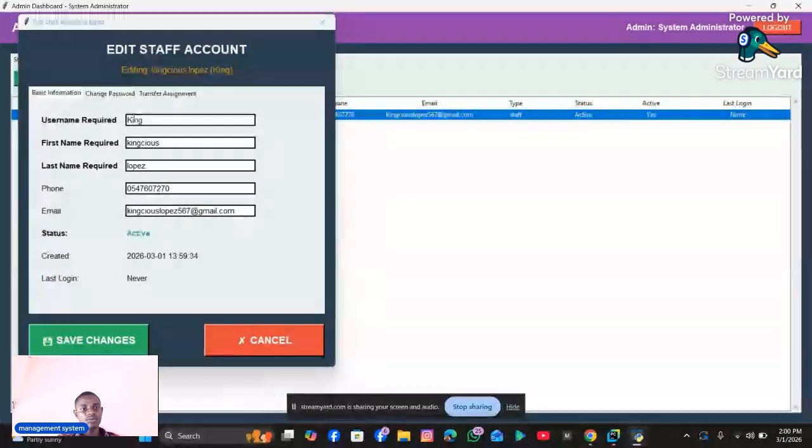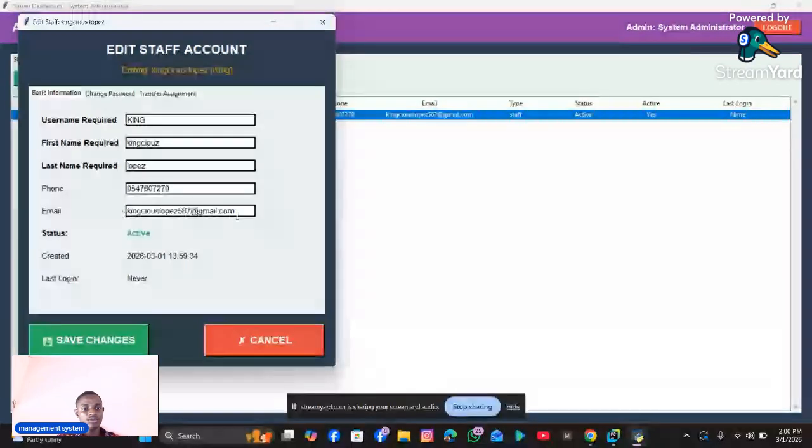If the name is supposed to be capital throughout, and you made it small, or you want to change the name, it allows you to do so. The first name, if you made a mistake, instead of S, it's supposed to be Z, yes, you can change and do those corrections. The password side is here. The phone number and the email.